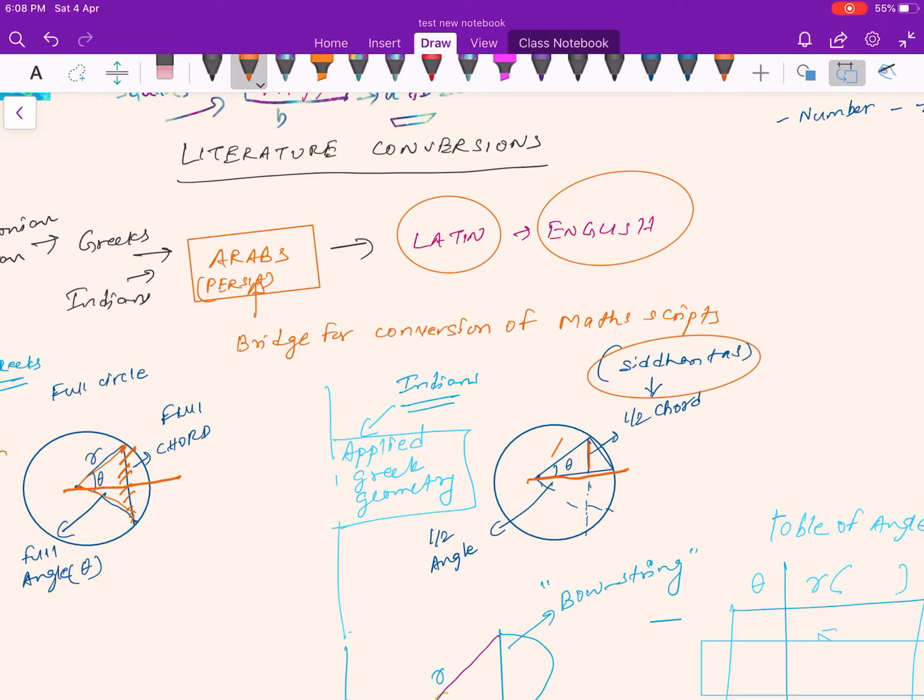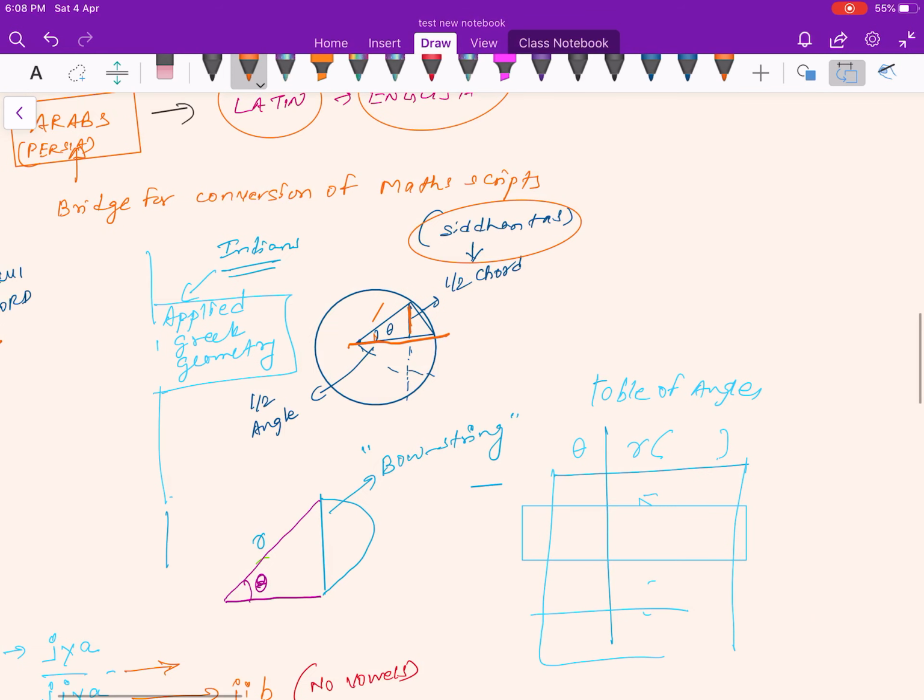And for some reason the half angle and half chord logic worked out, because they were able to calculate, and they started defining a table that we use today in terms of sine and cosine. How were they defined? The earlier tables were not exactly the same, but the origin of the table comes from there, where they started publishing the values, and that translated and traveled everywhere around the world.